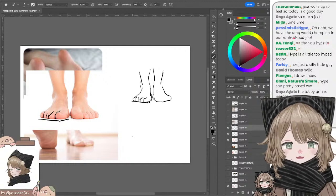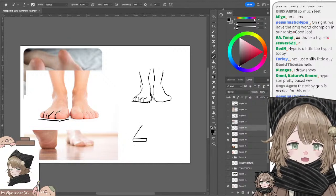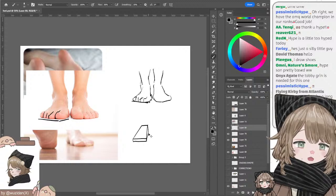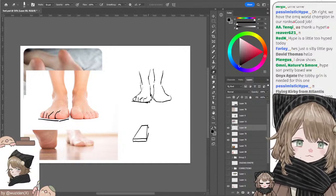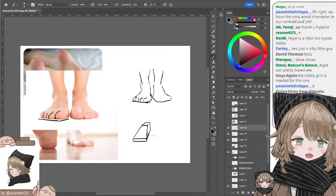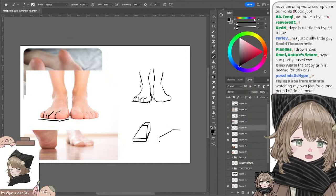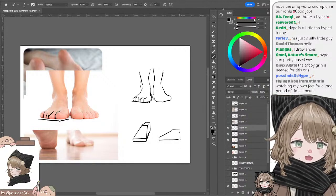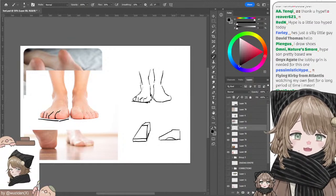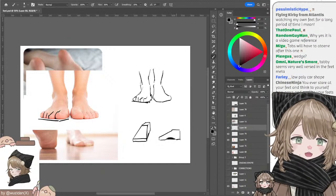And I have observed that feet are basically this shape. This shape has a name. I have forgotten the name. This shape, maybe with this, and then the inside of your feet is where you have the arch. Don't forget about the arch, unless your character has flat feet, a very specific setting. From the inside, it looks like this, and then this would be dark.